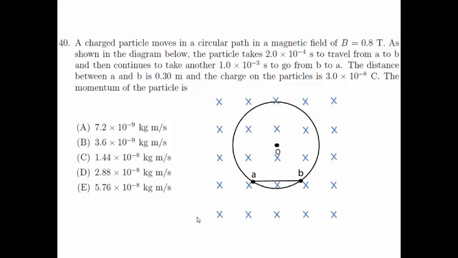So we know that the force on a moving charged particle in a magnetic field is given by this equation here. From this vector equation, we can see that the direction of the force is always perpendicular to the direction of the motion of the charged particle. Therefore, this force also acts as the centripetal force, which keeps the charged particle in circular motion. So we can relate the radius of the circular motion with the parameters from this equation. Now rearranging this equation, we can get the equation for the momentum.